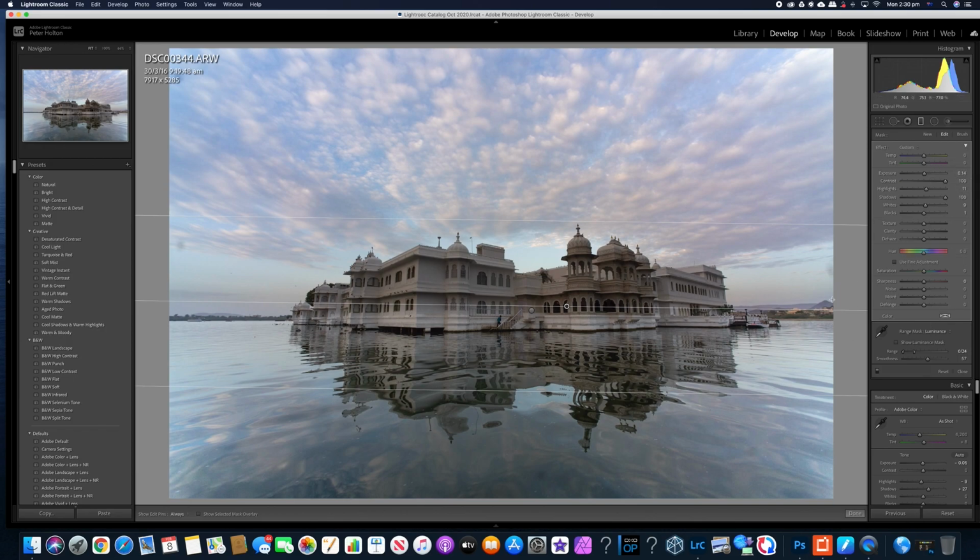So tiny bit more exposure there. Move it up a little bit. Now with that, you probably want to just go down and have another look at that mask. So we can move that a little bit. Move it the other way.